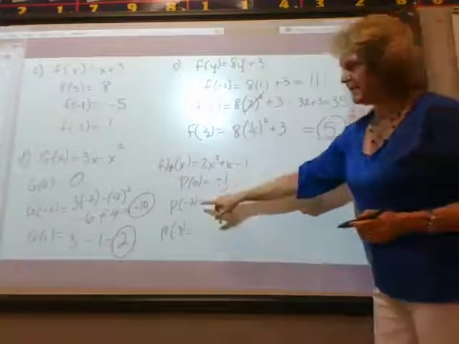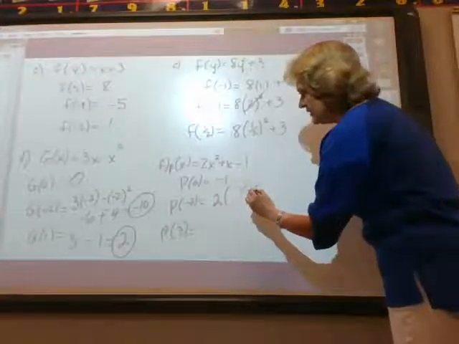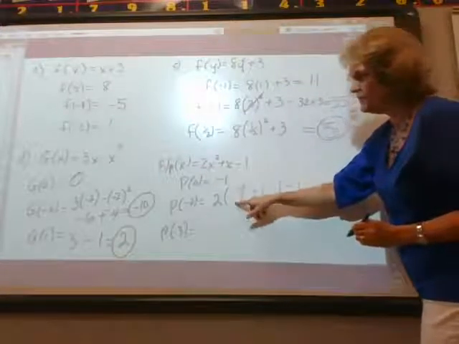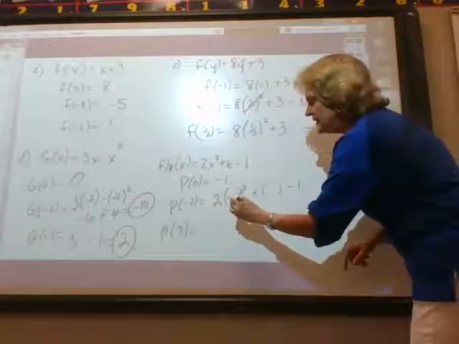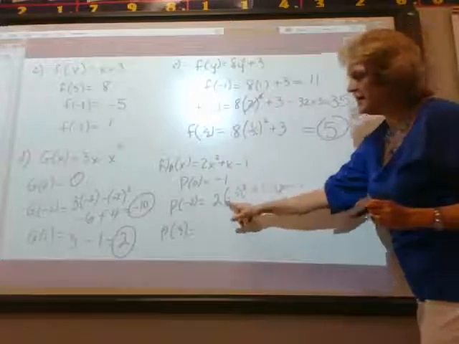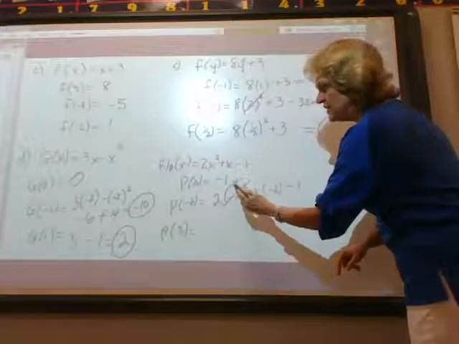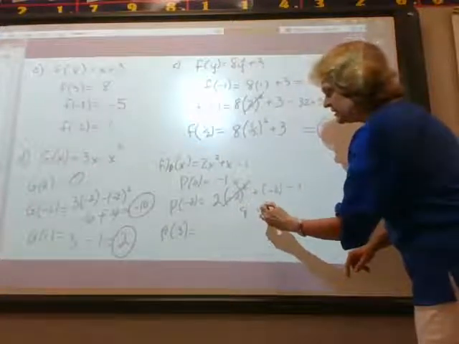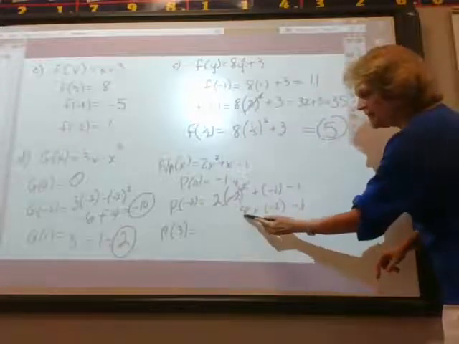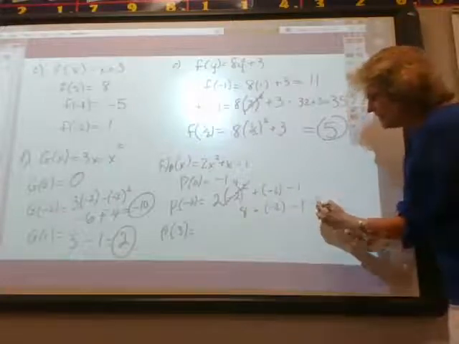All right. Now this one, I'm going to be very careful. I'm going to say 2x squared plus x minus 1. That's what the function is. Wherever there's an x, I'm plugging in negative 2. According to PEMDAS, do my exponent first. So this is 4. 2 times 4 is 8, plus a negative 2 minus 1. Okay, so 8 plus a negative 2 is 6, minus 1, 5.